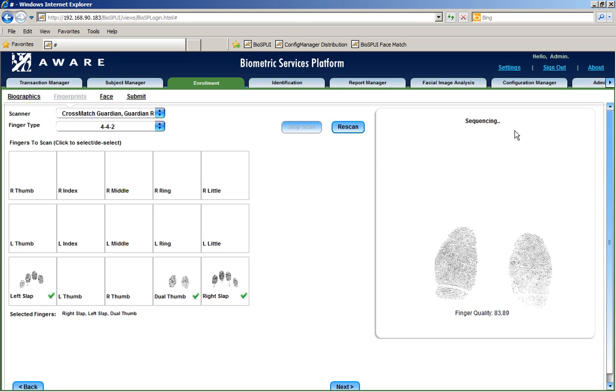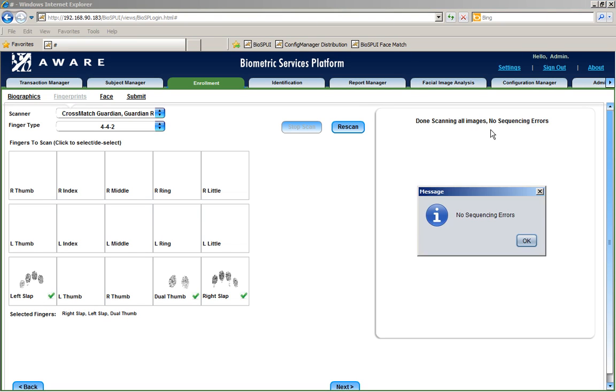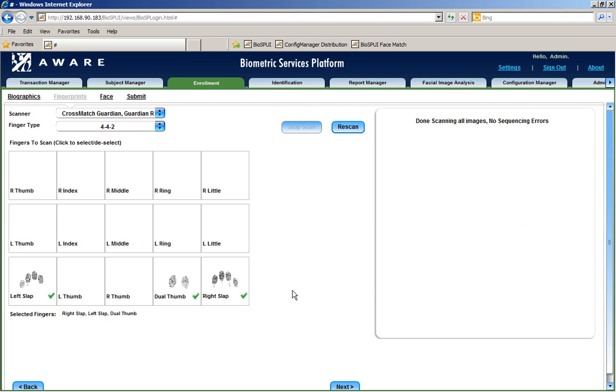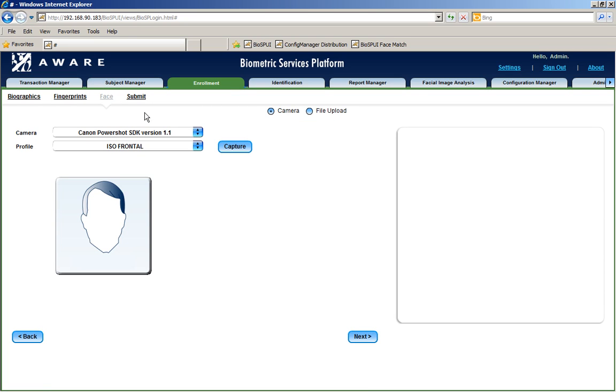And it's performing a sequencing right now to prevent any duplicates. At the same time, in the next step, it's also searching if these fingerprints that we just have enrolled are already present in the database. Also again to prevent duplicates, and this is useful if you would use BIOSP for a credential project. So you would prevent double enrollment to issue a credential, for example. No matches found, so we can move on to the face matching side, which I'm going to start now.